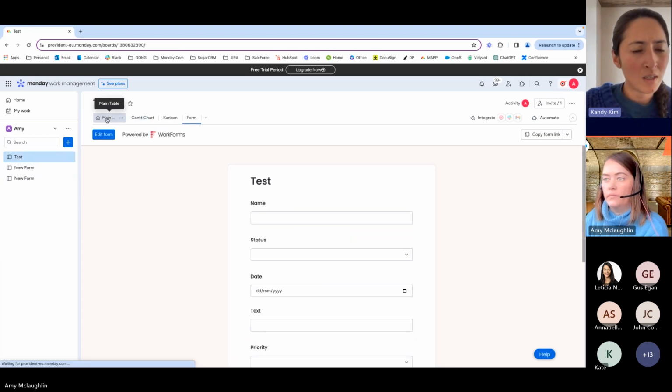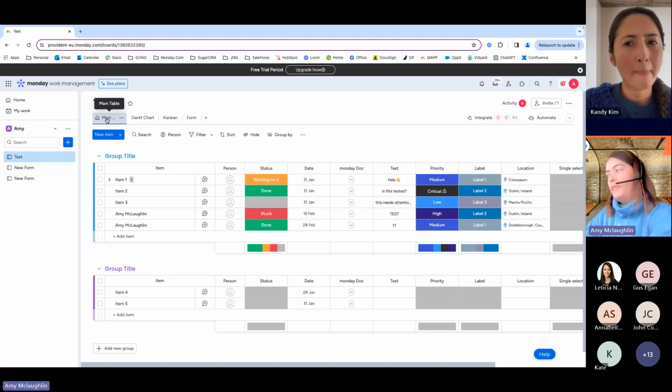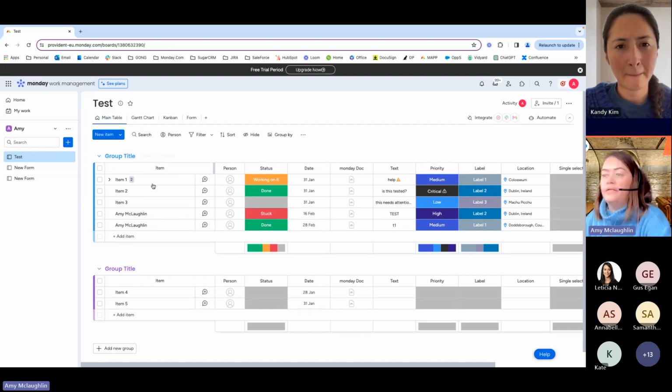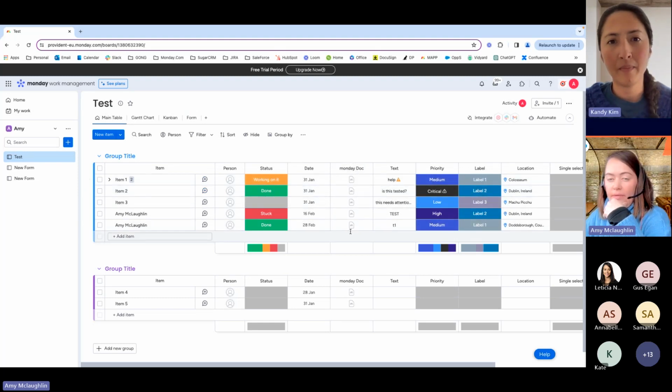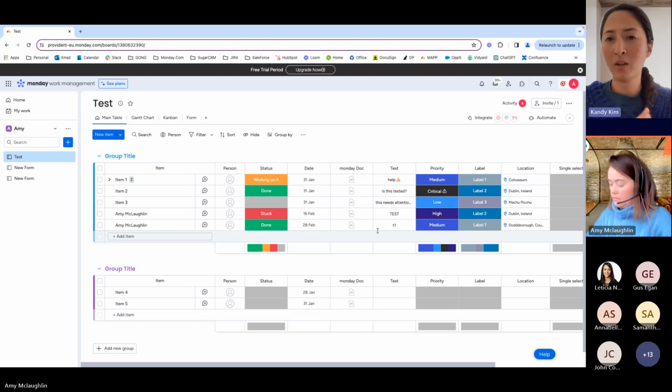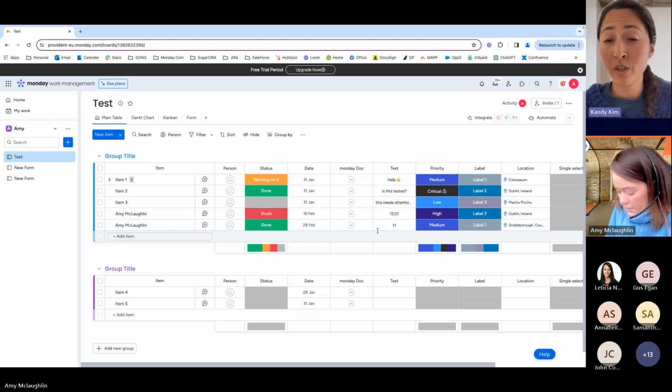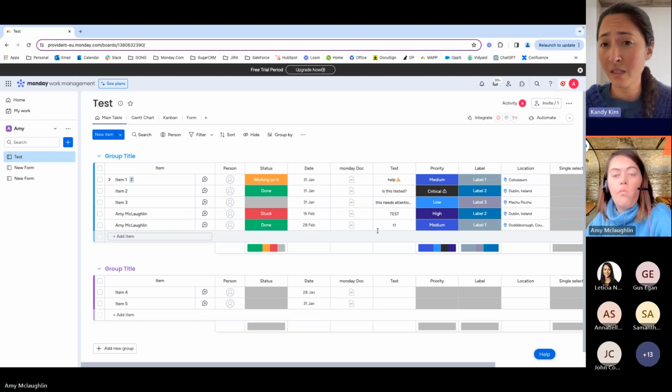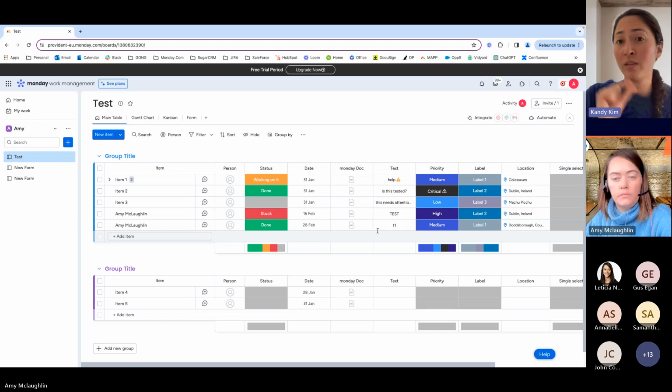Is there an automation that does that, Amy? Not that I can think of off the top of my head. So this is a form. The information could be uploaded through here, but you actually want a link of the form within one of the columns. Would that be right? Yeah, correct. I don't think there is an automation created for that, where when someone submits a form it links to a specific item. What we can do is have a separate call with you and see if we can find a way around it. And if there is no way around, we can always do a custom integration that triggers that specific action that you need.